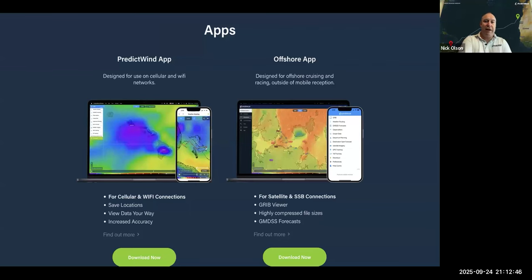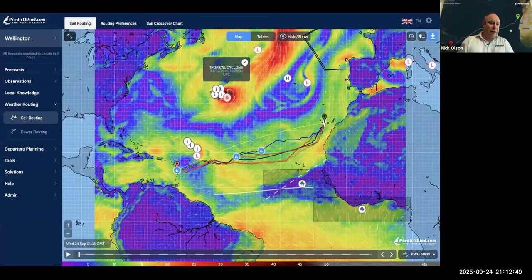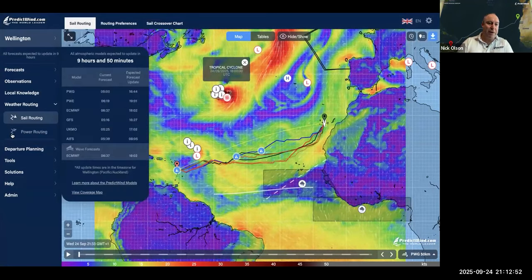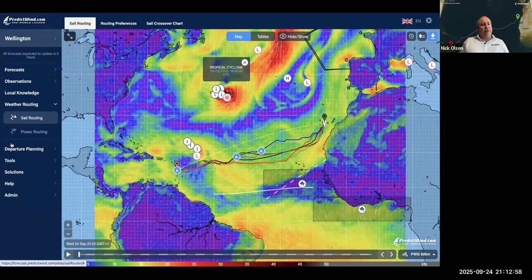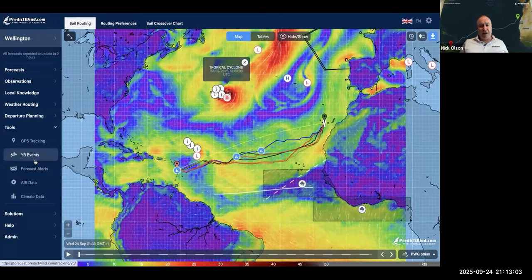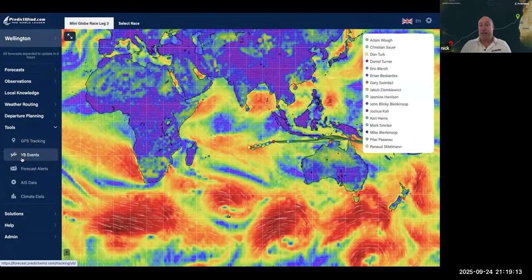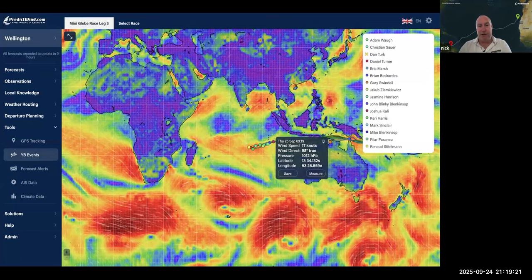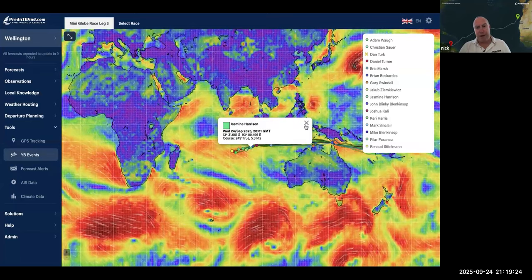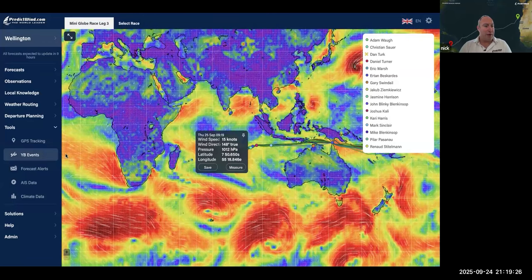So I will jump into the same screen share as I had before, if I can find it, and we'll come over here. A good segue, since we've just been talking about GPS tracking. You can set up a GPS tracking page. If I was doing a YB event, let's say the ARC, and they're using YB trackers, I can add those YB trackers and then see where everyone is, click on different people, and see how fast they're going, and that's pretty cool.